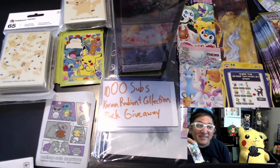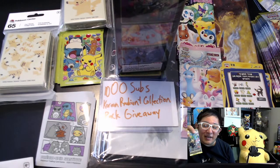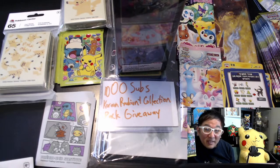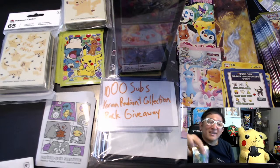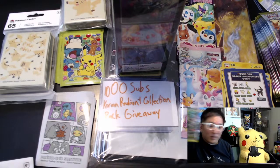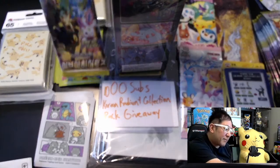Yes, it's Vaporeon. Vaporeon is my favorite Pokemon. Do you want to go pick this up at Final Strike then? I'll have your name on it. Okay, this one is yours, so. Okay, that one is voided.